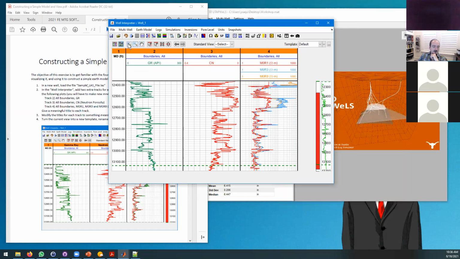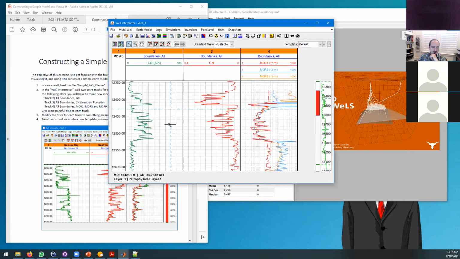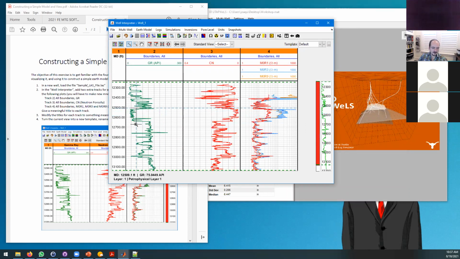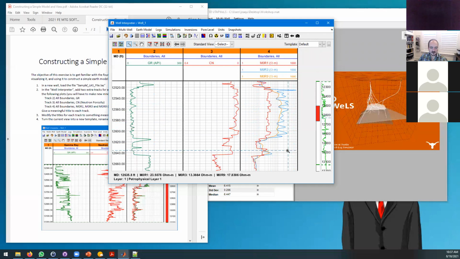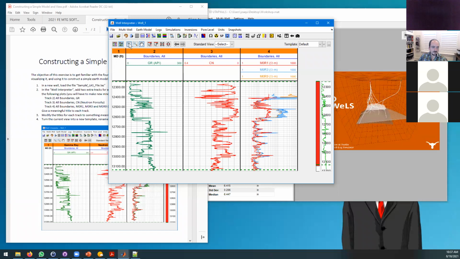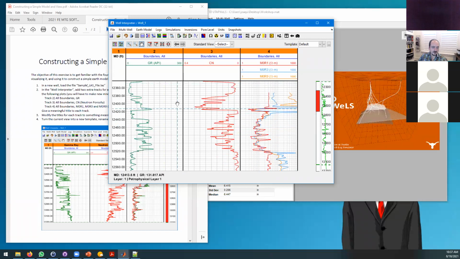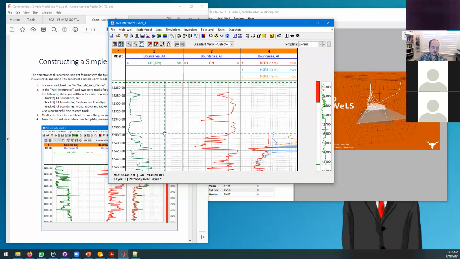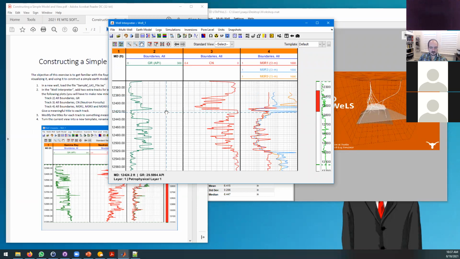Then these three are for moving around. So the zoom, if you want to zoom in, you can drag the lens into a specific section. For example, this might be interesting, so you can zoom into that. If you double click, it goes out to the modeling interval. You have the zoom out, of course, and also if you double click, and you have pan. Doesn't make any sense unless you're zooming in. And then you can pan if you want to go around slowly and see your data in different parts.